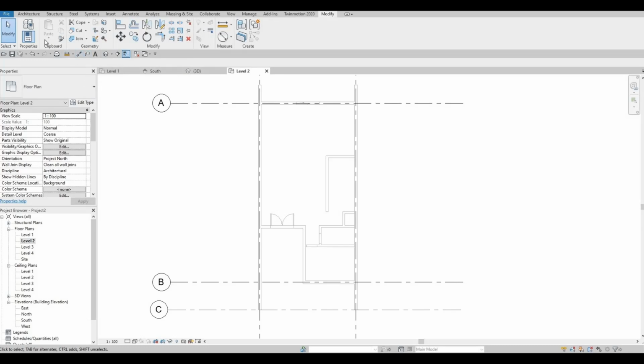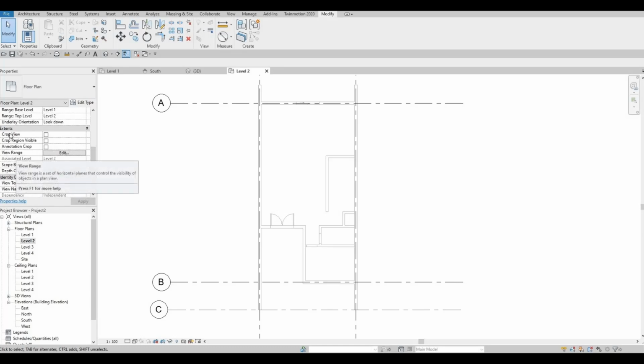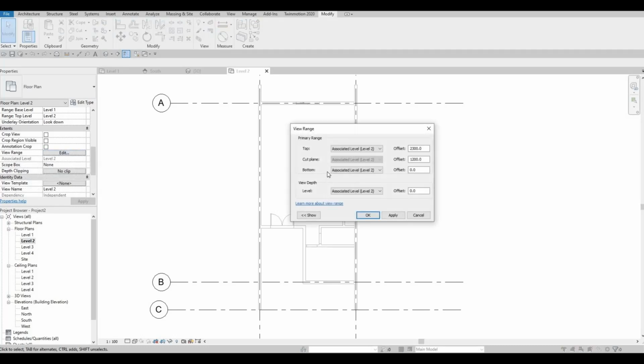And then in level 2, we cannot select the walls. So what you have to do is go to the properties and look for view range, which is under extend, and then press edit.